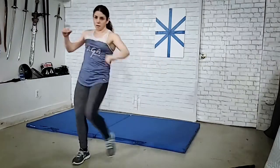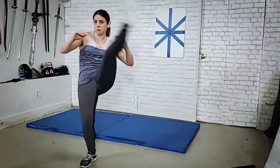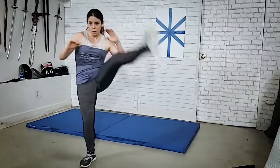Shake that out. Do those knee circles, 5 at a time. 3, 4, 5, and now extend. 1, 2, 3, 4, 5. Other side. 1, 2, 3, 4, 5, and then extend. 1, 2, 3, 4, and 5.